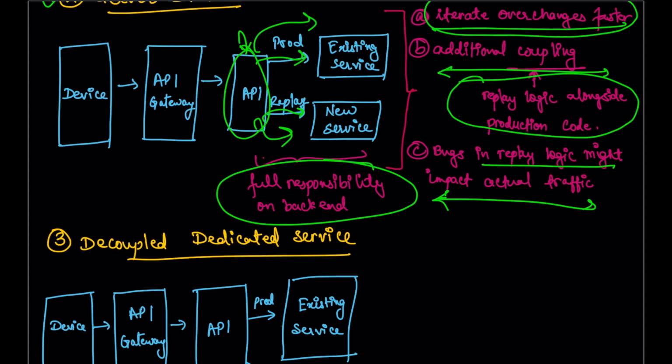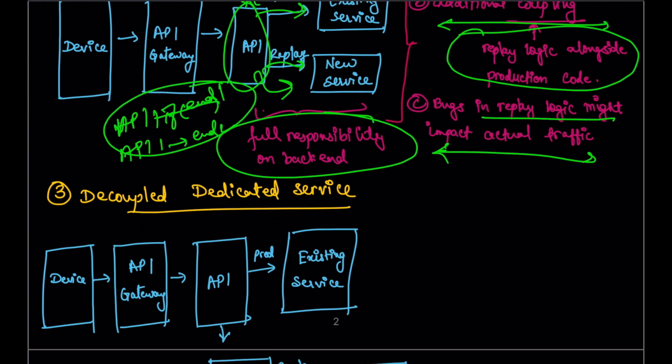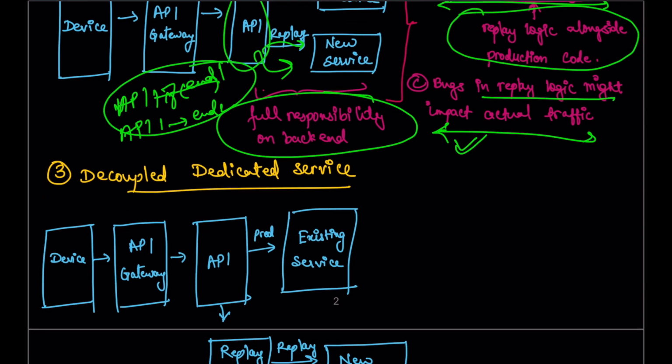What if, let's say in a single API, you are doing some kind of if else, right? Or you are just making parallel calls, so there is no if else, definitely. So you are making calls to API 1, and the API name can be kind of the same, but it is hitting endpoint 2 and endpoint 1, both the existing service and the new service. So actually it can introduce some extra code, which can impact the actual traffic which serves the customer.